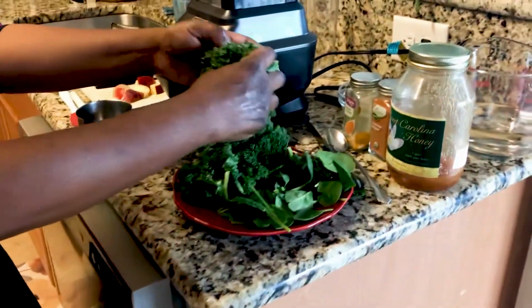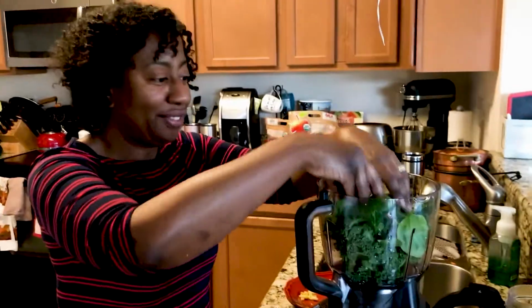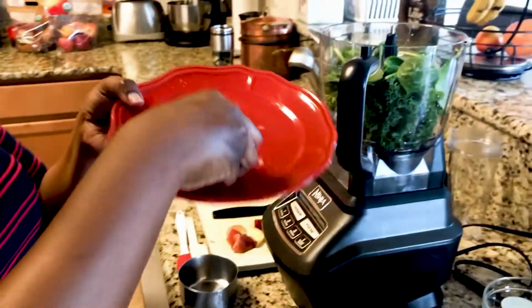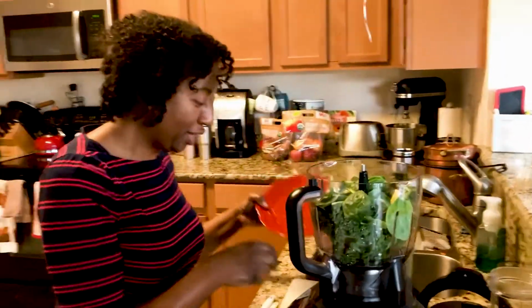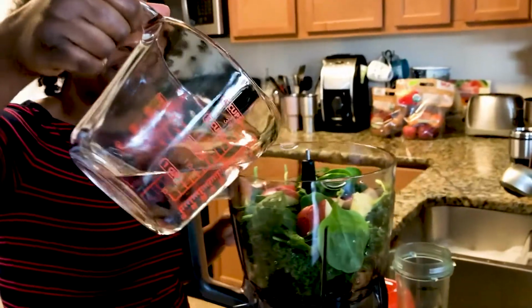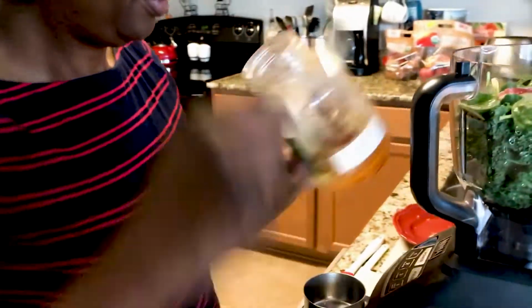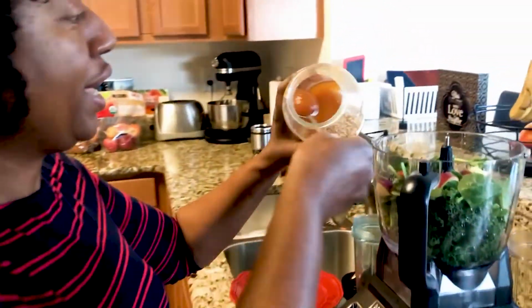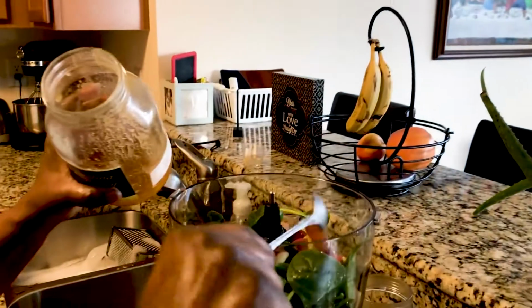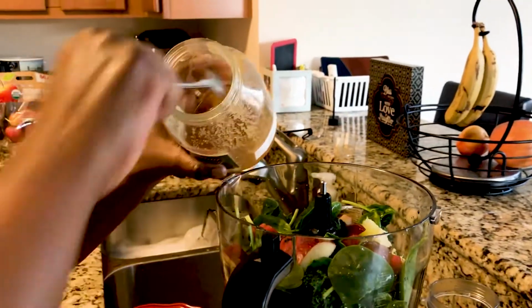About a cup of organic kale, a cup of organic spinach leaves, half a teaspoon of ginger, a teaspoon of lemon, half of an apple, and a cup and a half of water. Put in about a teaspoon of local honey. Local honey is good because it has a lot of antimicrobial properties in it.